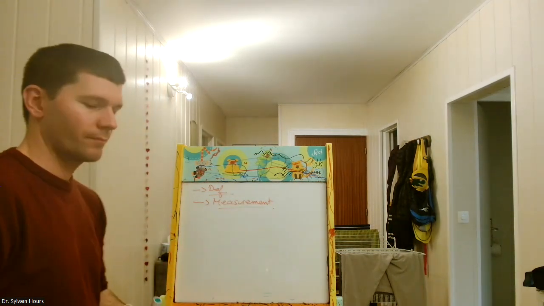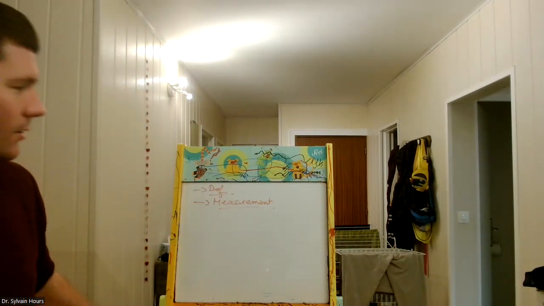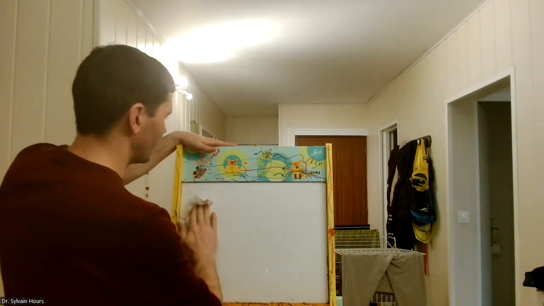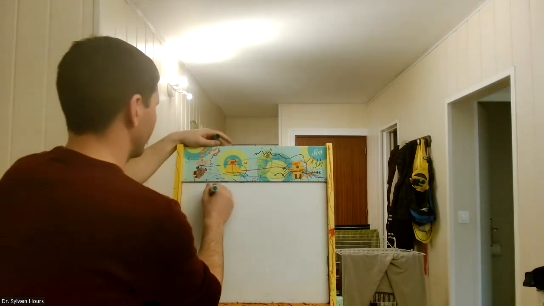The measurement. Usually, inflation is calculated by measuring the change in the price level. We calculate the percentage change in the price level. But then the question is, what is the price level and how do we measure it? Price level is measured using something that we call the Consumer Prices Index, CPI.